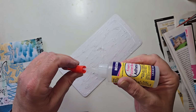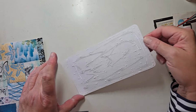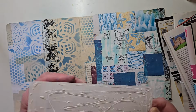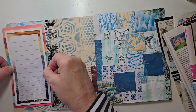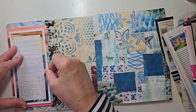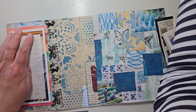And I get these little bottles at the Dollar Tree, but I'm going to tell you, the past 3 or 4 times I've been there, over the past 6 months, they didn't have any. So maybe Beacon doesn't even make it in that size anymore. I don't know. But I'll be sad if that's the case. Maybe they don't even make the glue anymore. I don't know.